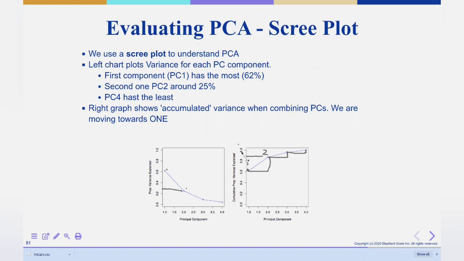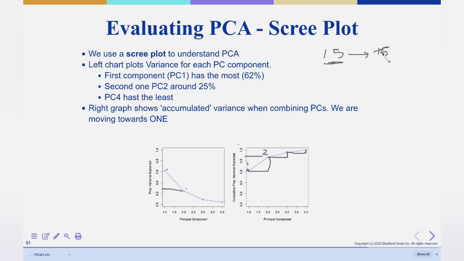1, right? 1 is 100%. But that's not the point, right? Because remember, let's say you have 15 original dimensions, and then you did the PCA, and then PCA gave you another 15 vectors. There's no point, right? Why go from 15 to 15? Then you could have just used the same 15. So if we keep adding principal components, you will eventually get to 100%. But the goal is not to go from 15 to 15.